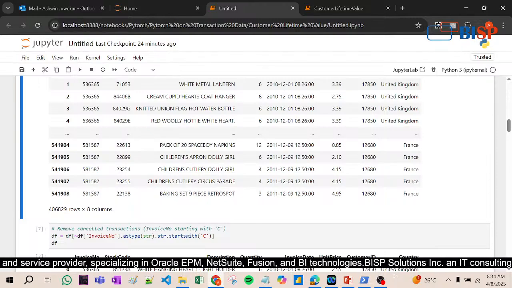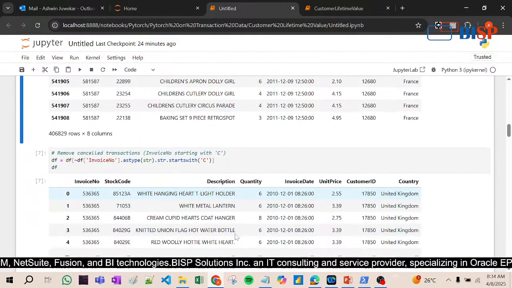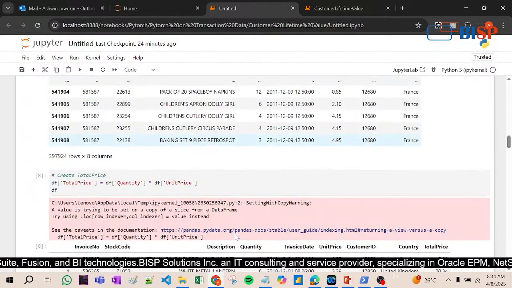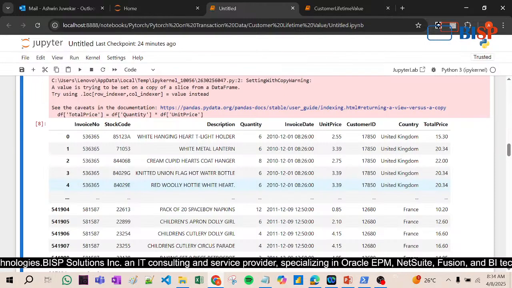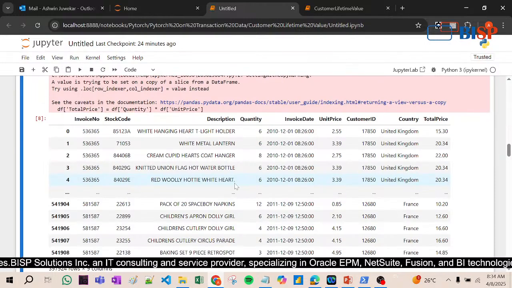So we have to remove all the transactions or all the invoices which are marked with C in the beginning, or that start with C. We have to remove all those invoice numbers also. After that, we have seen here we have got the total pricing also, right, we have seen the pricing also.